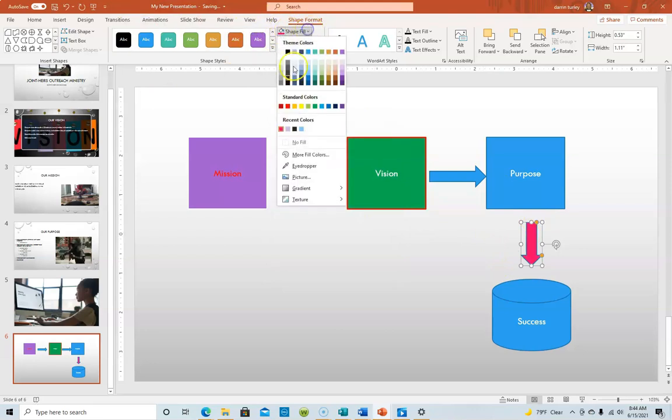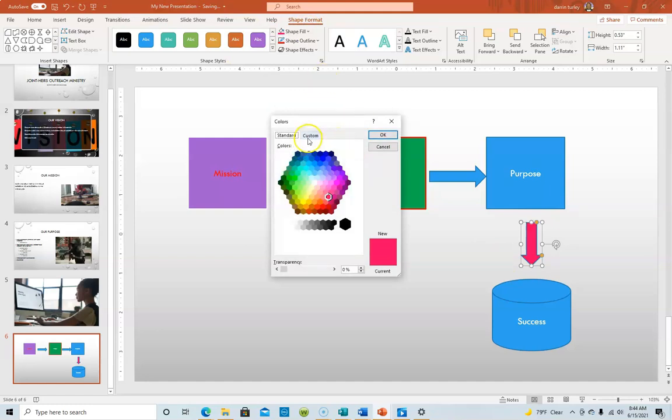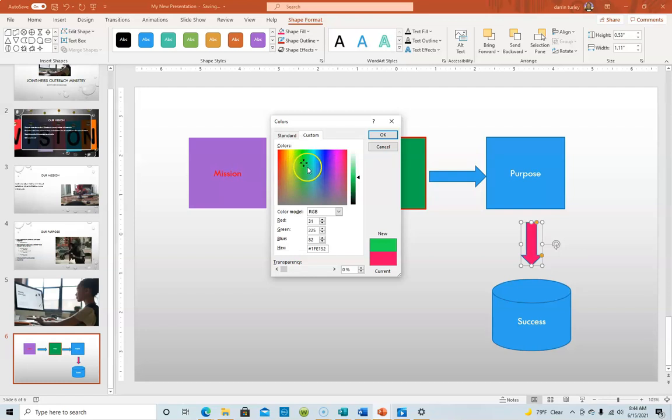Now, you also have the option of More Colors. What More Colors does is you go to Custom, and now you can pick a customized color. So let's say your company has a color that is customary to that company. You can actually select a color, move it around and drag it. And once you have this color, I can take this arrow over here and go up and down to make it lighter or darker. And it gives me a really fine example of what I want for my color.